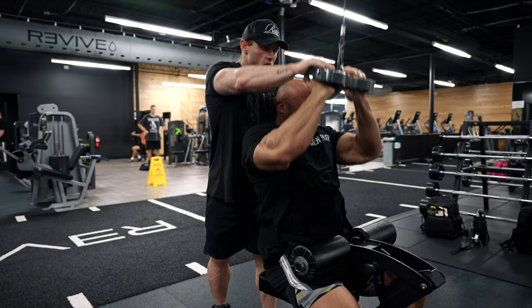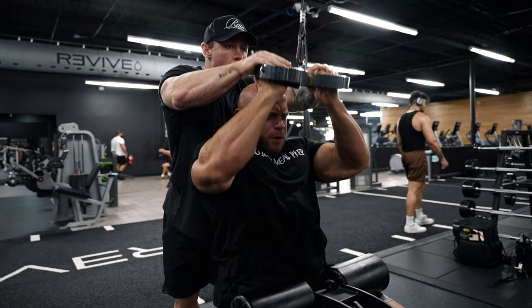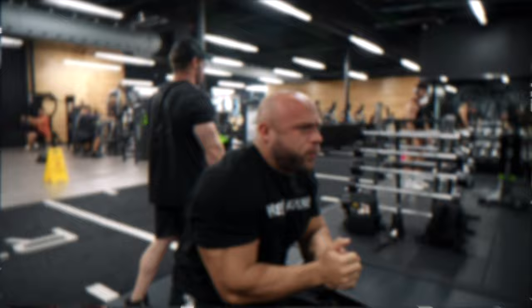Because my lower back feels good, yours probably should be feeling good. So we'll do it today and that'll be the last back movement we do, and then we'll switch to low back hyperextensions with some glute work, some detail work, and then arms and then done.